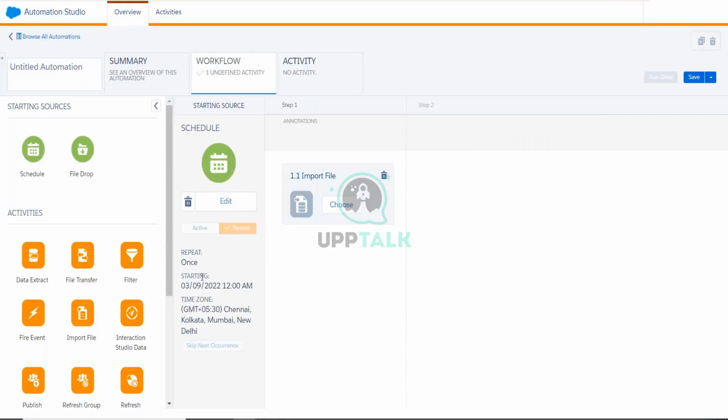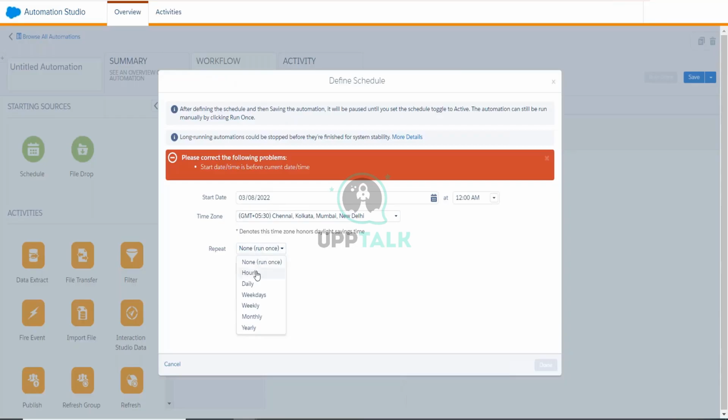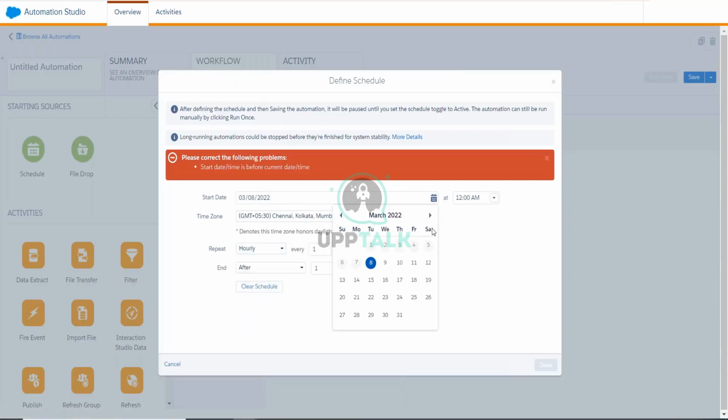Based on the schedule, my system will keep on running again and again, and it will be importing the data. It happens in the time frame that we set here. I can mention here that it has to run on an hourly basis. I can just configure everything here.